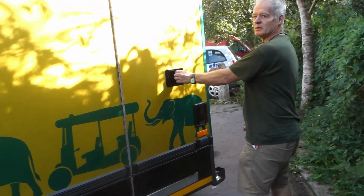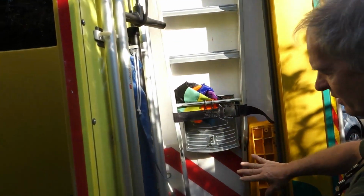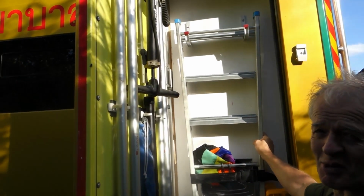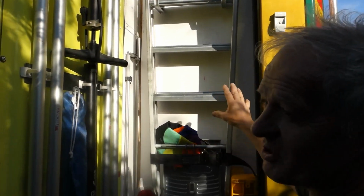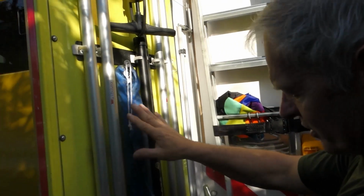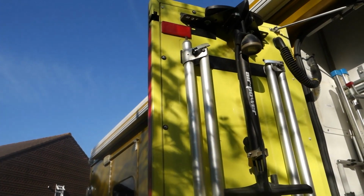This cupboard at the back here, I've actually kept very shallow because I thought that would make an ideal ski cupboard. I've put a step ladder there at the moment because I just wanted to put something there, and it is actually quite useful, but if we go skiing we won't need that, and the skis will stand up in there. On the door I've mounted all sorts of different poles and things like that.